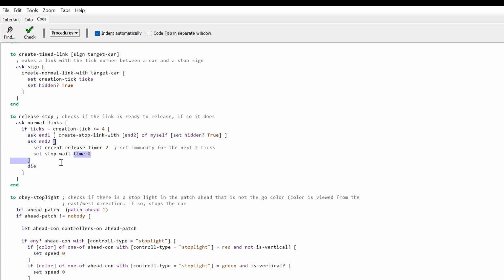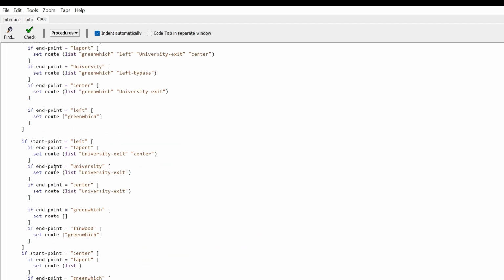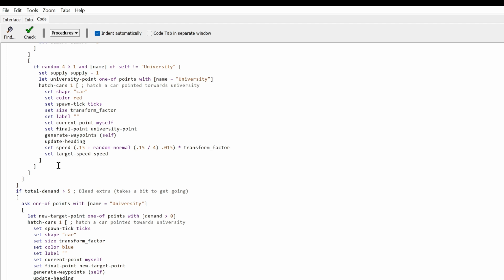In case it might see a car or a car glitched inside of it, we can get some pile-ups, which doesn't usually happen, but I just like to catch the edge cases because they sort themselves out within 2 seconds always. And then we give it stop wait time of 0. Basically, get going. And then we kill off the link because this link tells any car that's in a stop link, a normal link, automatically gets stopped, as you remember from earlier.